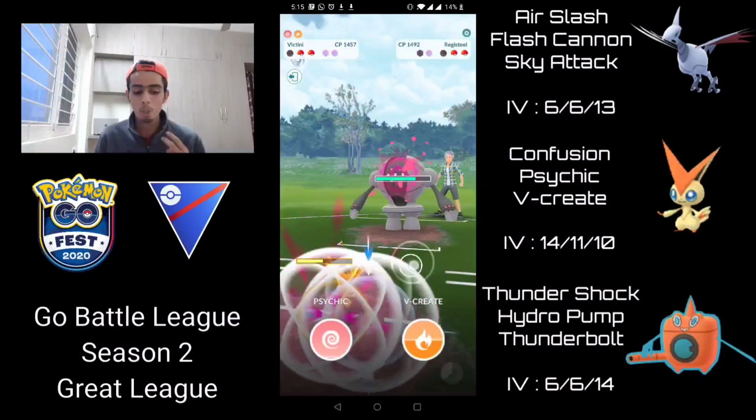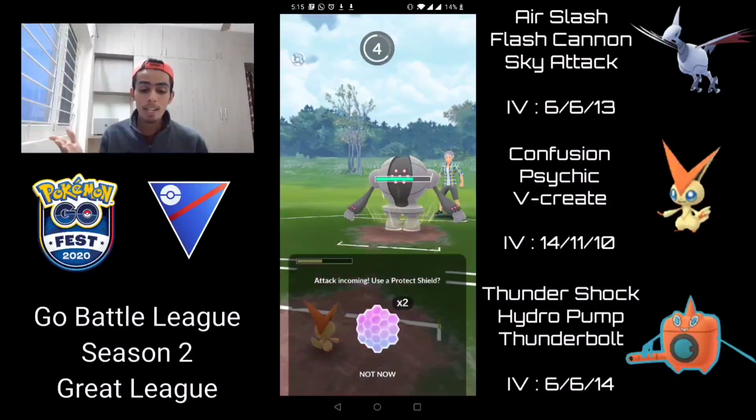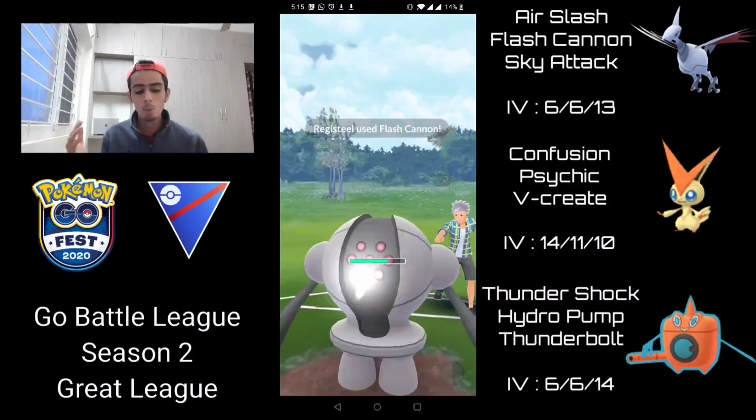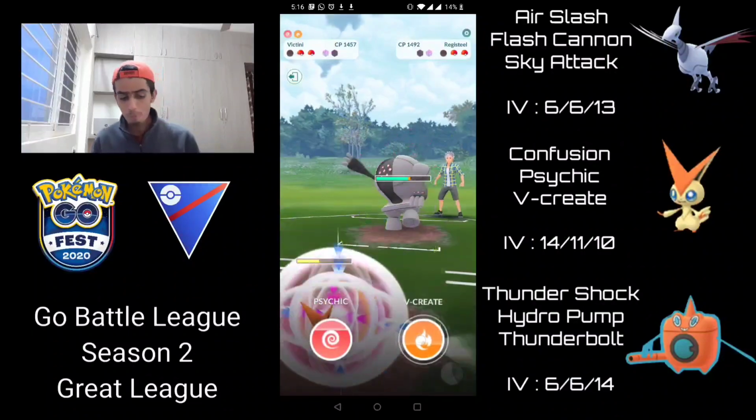So I'm just going to build up to two V-Creates and then throw the back-to-back here. Obviously, you don't want to go immediately for it because V-Create lowers your defense harshly. It's pretty similar to Wild Charge. So you want to build up back-to-back and then go for it. So at this point, yeah, we have back-to-back V-Creates here.